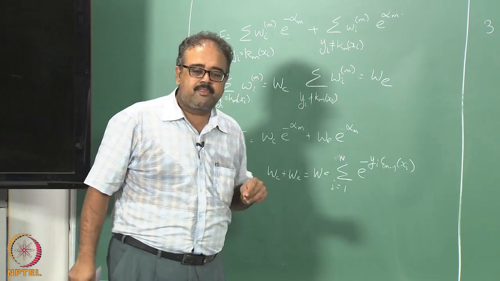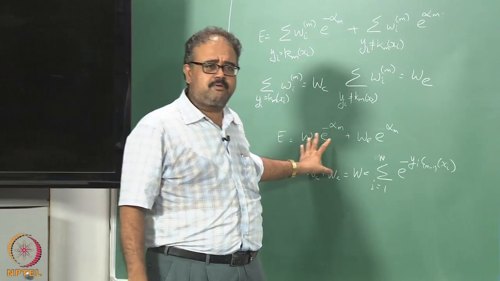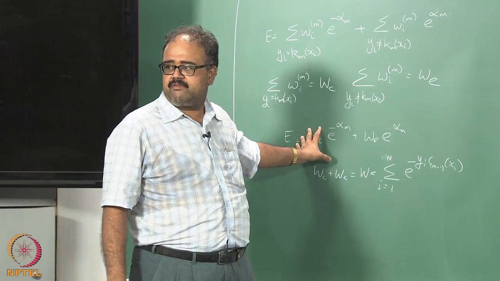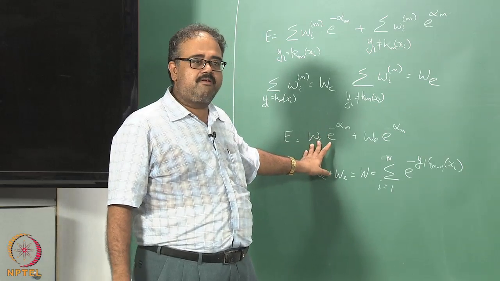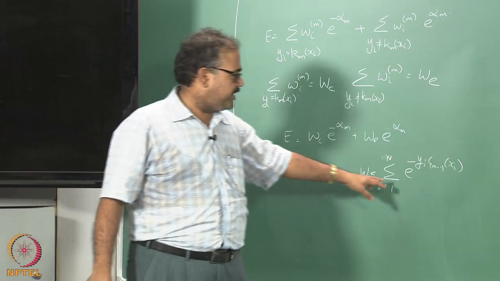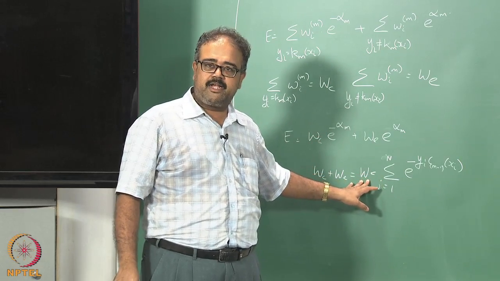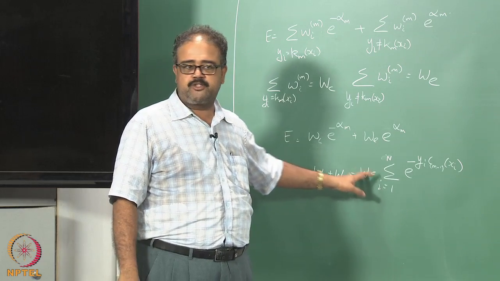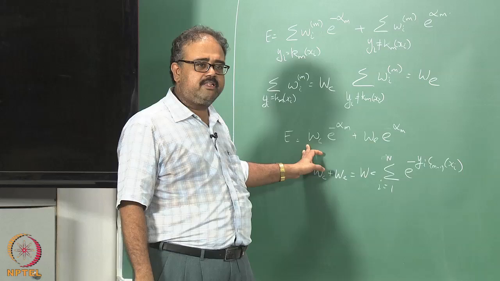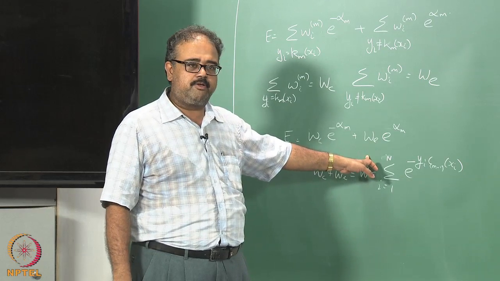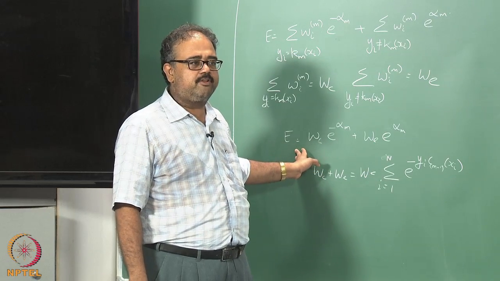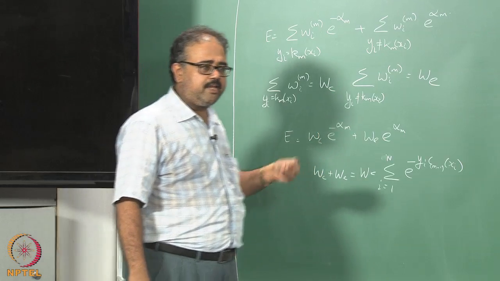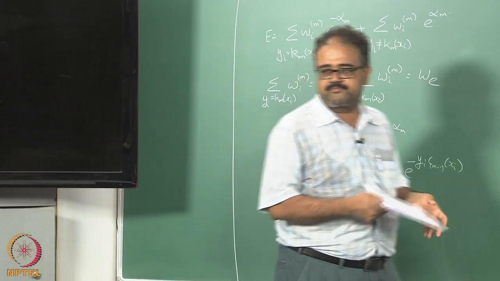So one way, so people see what I'm saying about Km, right? You see what you're supposed to do to get your Km. The Km is such that maximum weight goes into WC. So you're splitting your W into two parts, depending on what data points you're making mistakes on. The data points you don't make mistakes on contribute to WC, the data points you make mistakes on contribute to WD, and you want to see how much larger you can make WC than WD. So basically that's the classifier you have to find. So for that you use some kind of a weighted classifier.